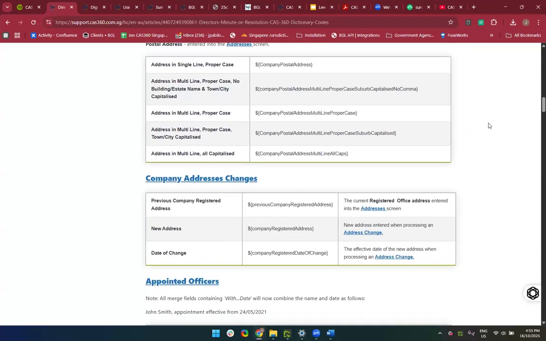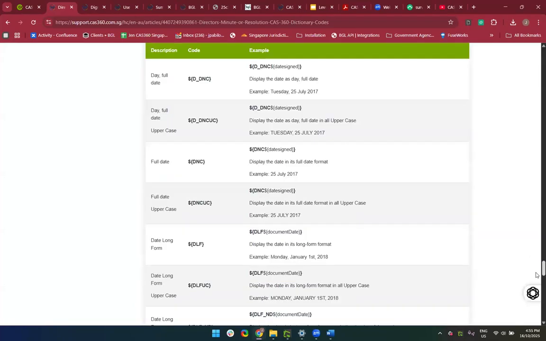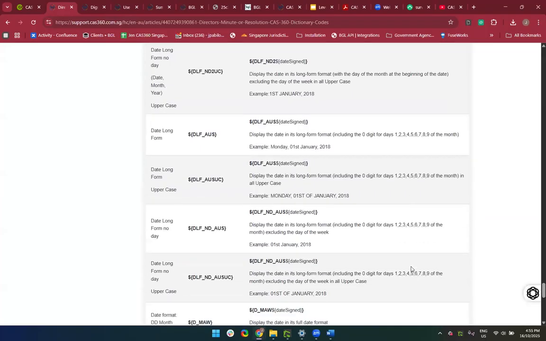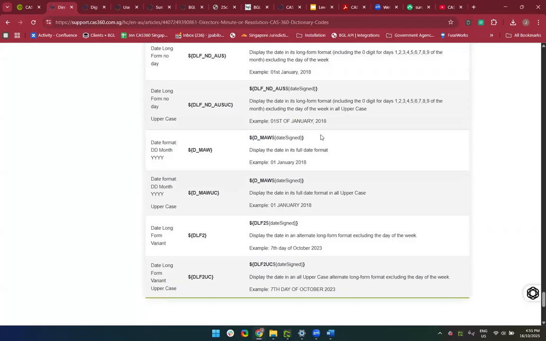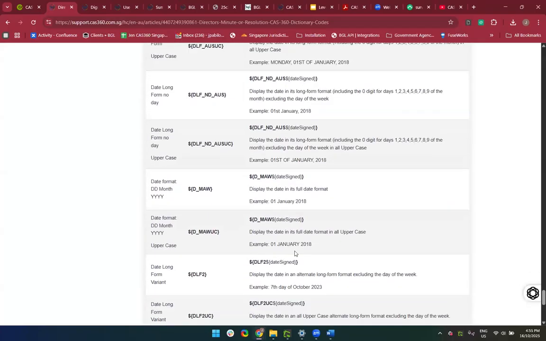So here, in the same category of director minutes and resolution, I can scroll all the way down and adjust the format of my code. You can see over here that you have the ability to change if you want to display the date in all uppercase.